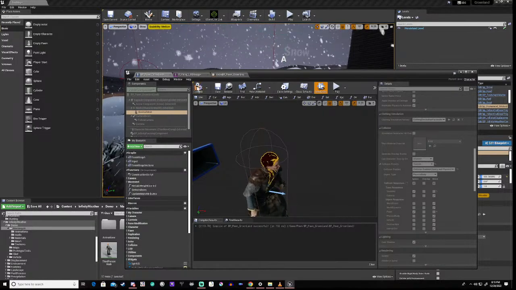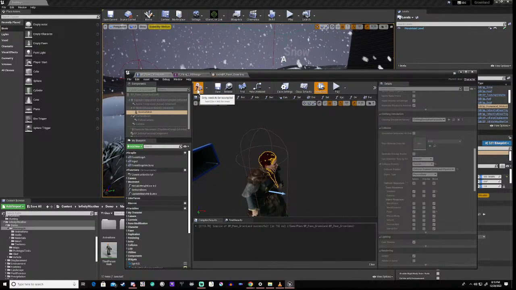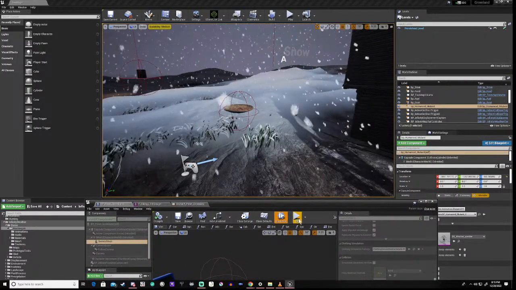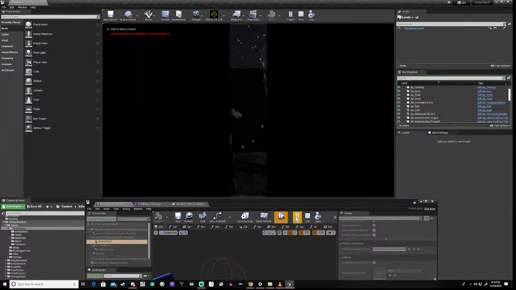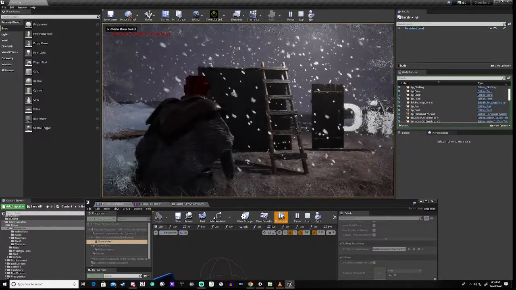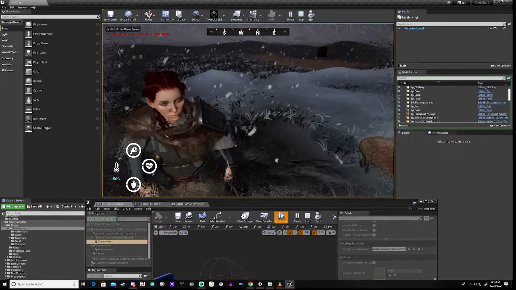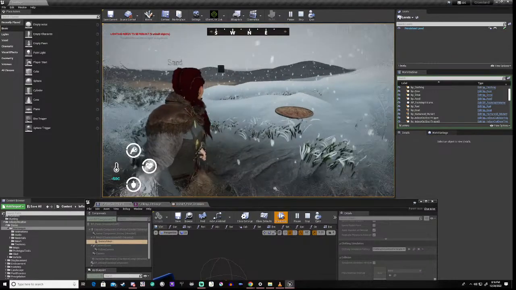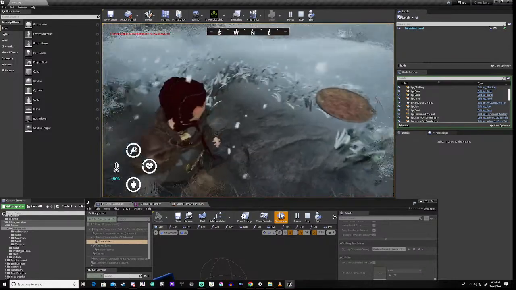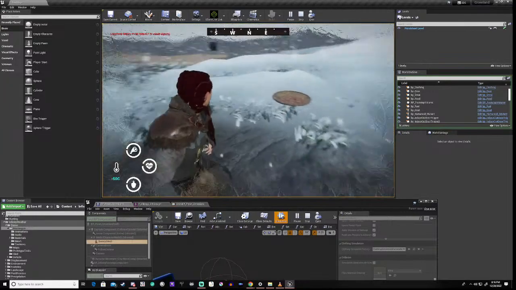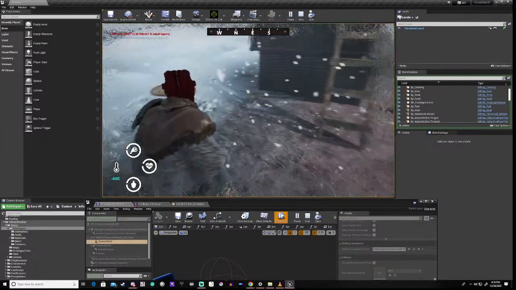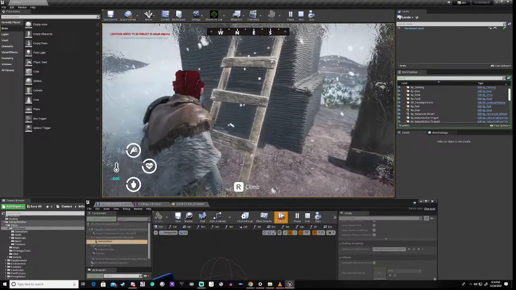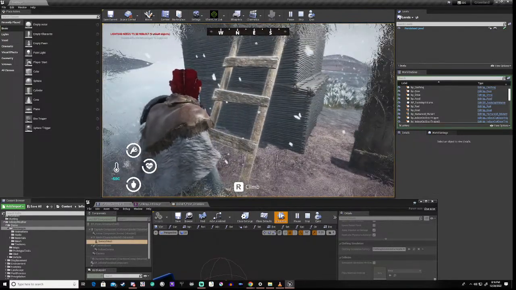Right, so that's going to have to do it for now. Then we're going to have to check it in game. Right, but at least it's working now.